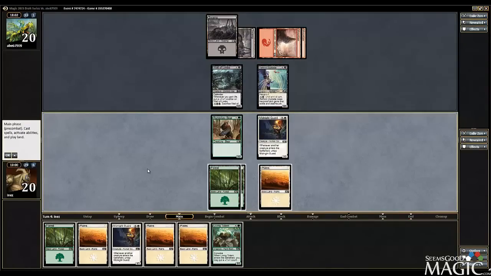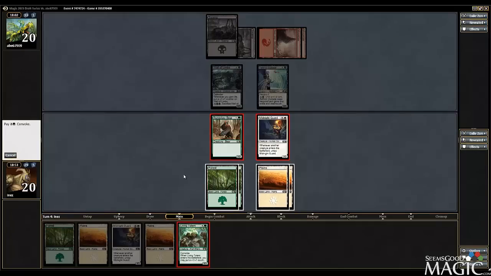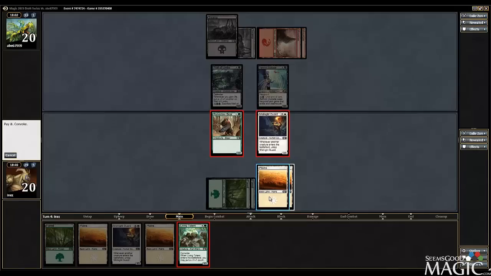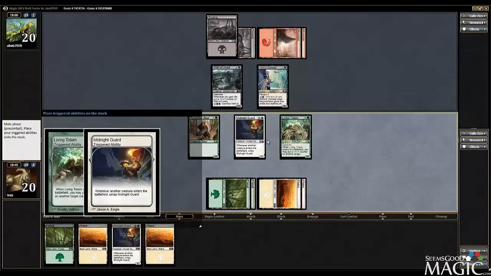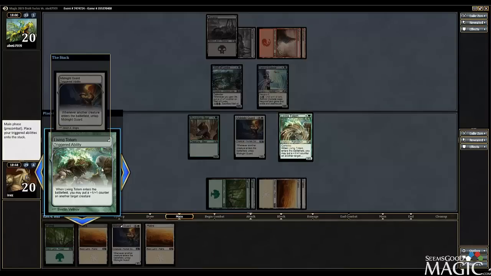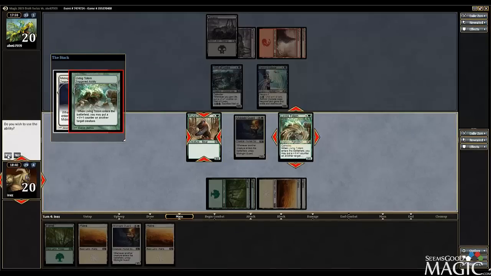I mean, yeah, we play the totem, but what do we pump? I guess we pump the bear. I'd rather have a 3-3 and a 2-3 than a 3-4 and a 2-2, if that makes sense.